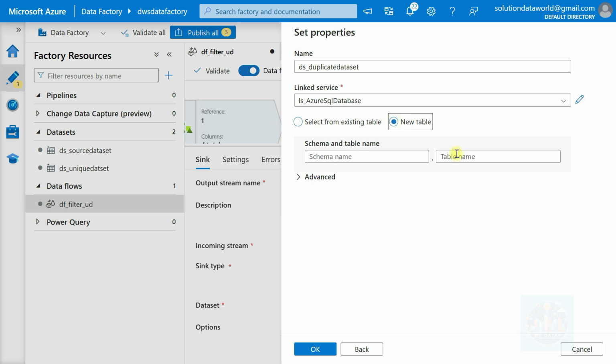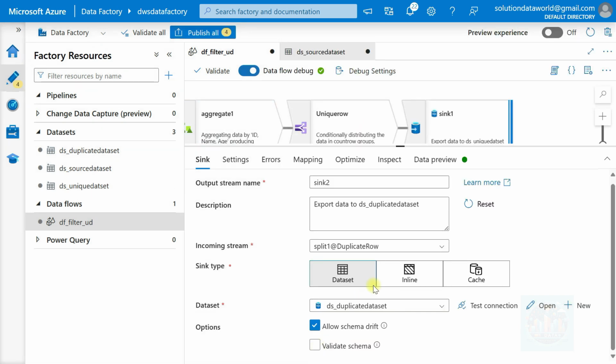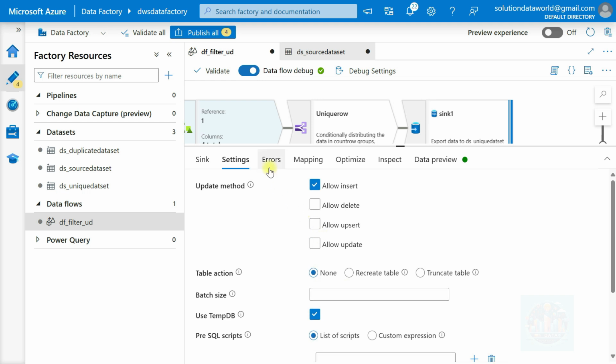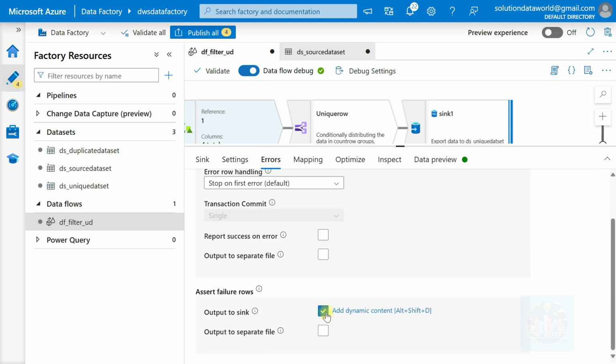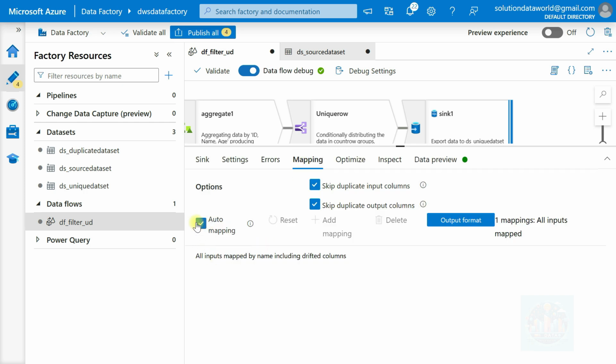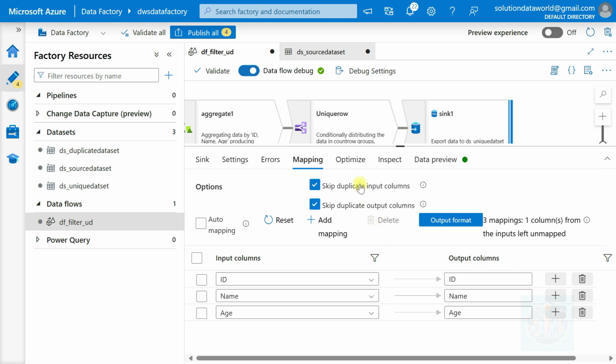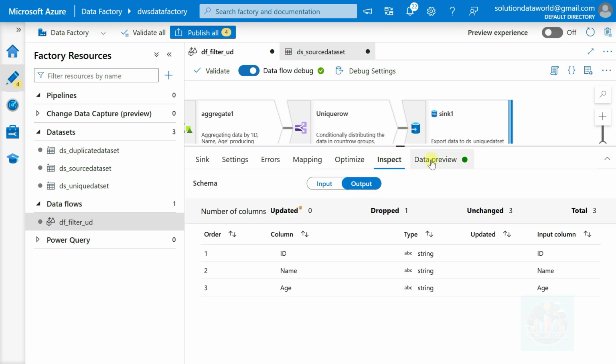We want to create a new table, so schema is dbo, and this is the duplicate table, duplicate dataset. Click on this. Go to settings, allow insert, choose default, error we do not want to manage, so uncheck this. In mapping, delete this count, we do not want to load this count column, and inspect, it's looking good.